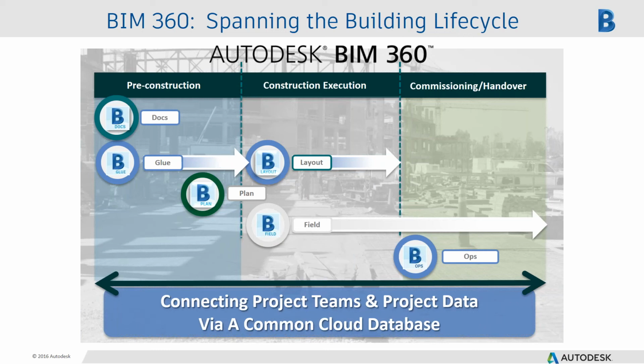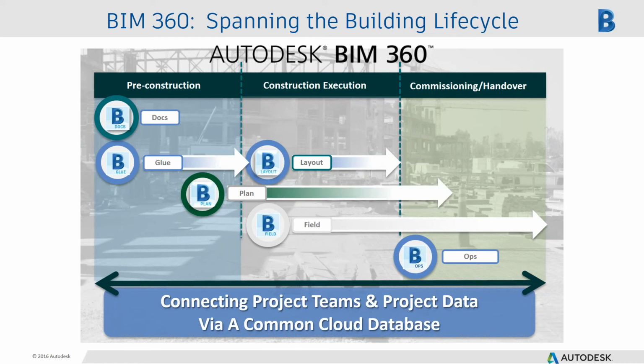Then we have BIM 360 Field. This truly, in my opinion, is the workhorse of the BIM 360 platform. This can do anything from checklists and punch lists, managing those deficiencies, all the way through safety, mitigating some of those risks, identifying QA/QC via standards and setting those out for a particular project, all the way through to commissioning large pieces of equipment and then handing over COBie compliant information to ownership groups so that they can bring that into their facilities management tools.